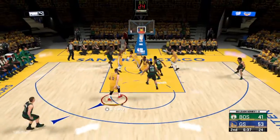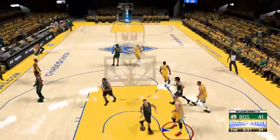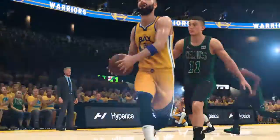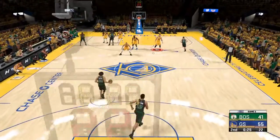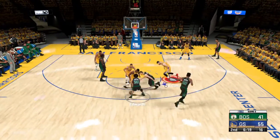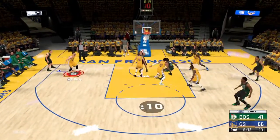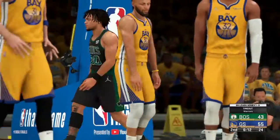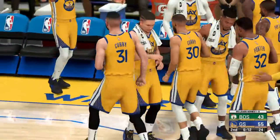With some arc, it's rebounded by Payton. Warriors leading by 12. Here's Curry — and Curry with the dunk, taking matters into his own hands! We didn't expect to see that kind of finish. His teammates love that kind of energy. Dunks like this demonstrate leadership. Edwards against Curry — Edwards, that's good! He's got 11 — he's been fantastic, but he can't do it all by himself. Some of the other guys need to step up.